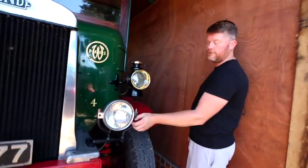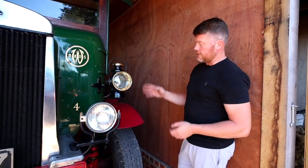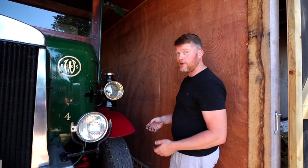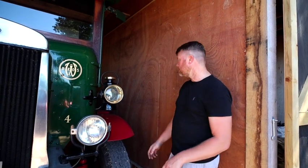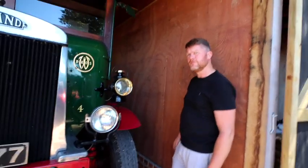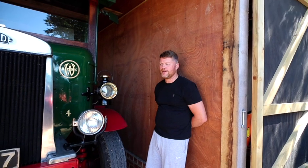It's also got your normal sort of driving lights and an electrical charging system. It's not got electric start - this is all off the handle, with the magneto; you have to swing it over and off she'll go. The reason they did the Lucas conversion was that back in the day, lorry drivers didn't trust the newer technology - they didn't trust electric lights. So you had the best of both worlds: if it all went wrong in their eyes, you could light the oil lamp and still have lights.